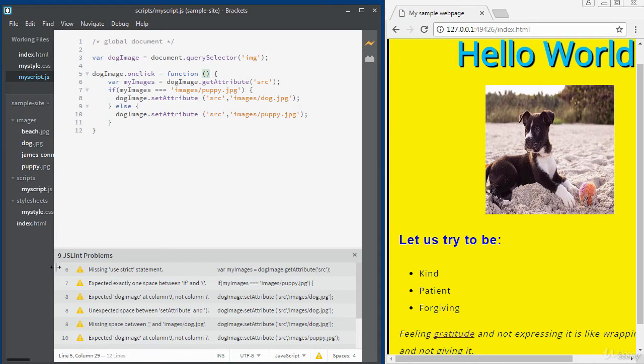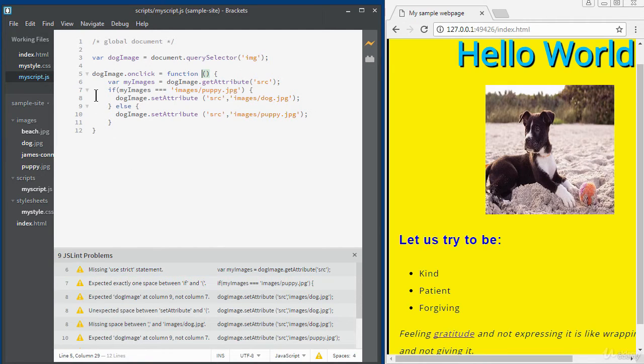So on line 6 here, it is complaining that I am missing a use strict statement. The strict statement basically helps prevent certain actions from being taken or thrown into error. So it tries to catch some common errors. So let's try and follow what it's complaining about.